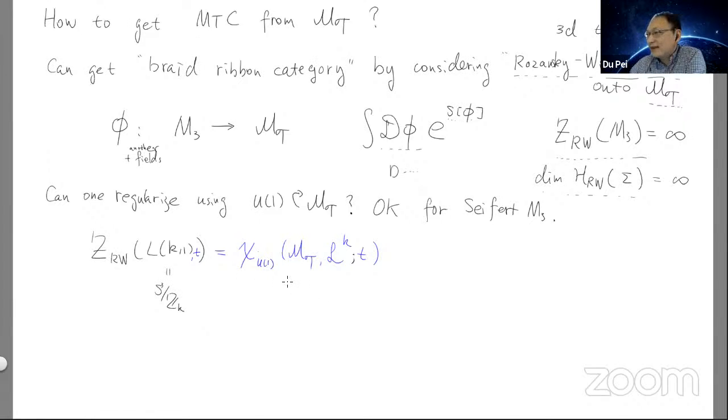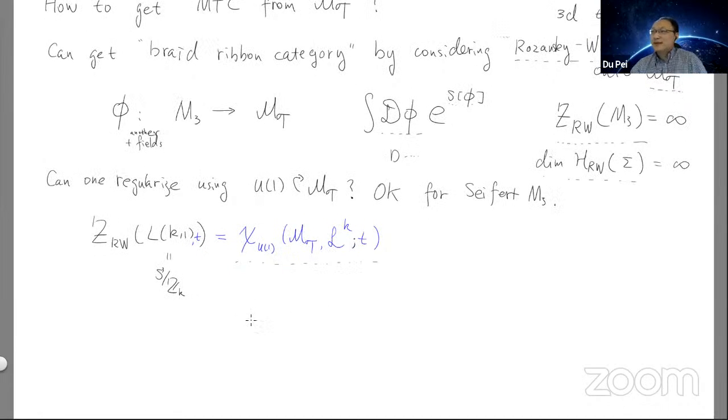So this is, again, this quantity that the equivariant integral can be used to compute. But certainly you should not expect that this procedure will work for more general M3. Otherwise, you would again have a one-parameter family of MTC, which is not allowed.